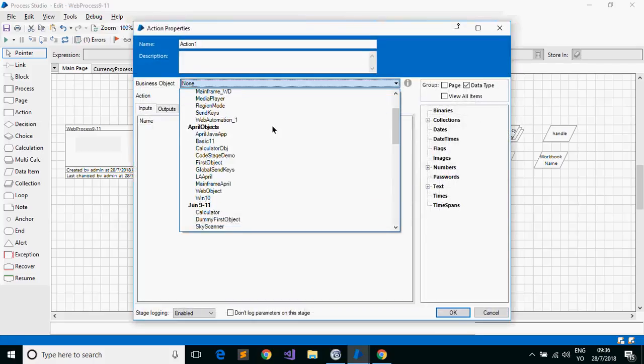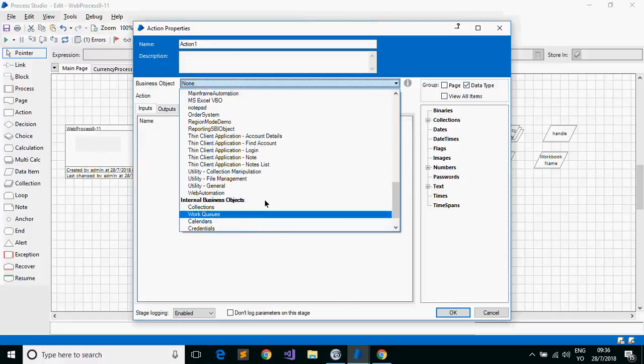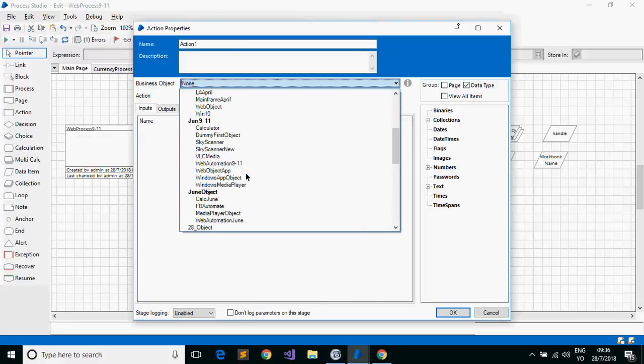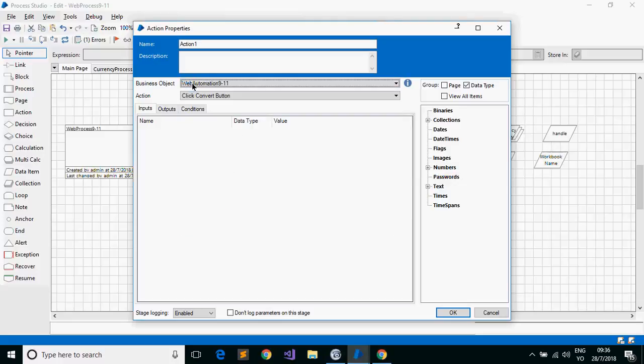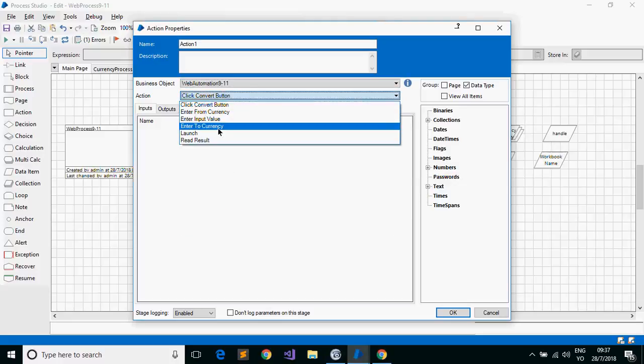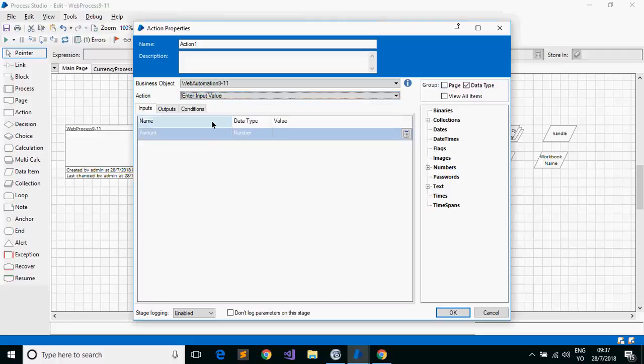Let's select the currency converter example. Okay, this one. This is from the Object Studio, and we have already published all the pages. So enter input value. And you remember, we have configured the start stage of this Object Studio, so automatically some value is coming here. Okay, so we need to enter this value. Either we can hard code this value, but in this case we are not going to hard code this value, because this value will be picked up from the Excel sheet.